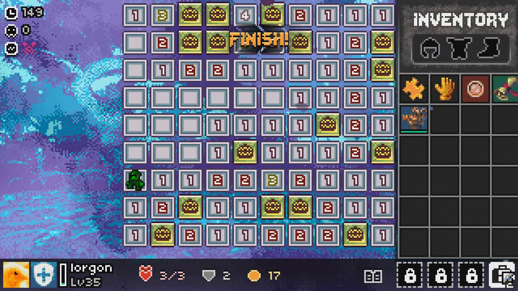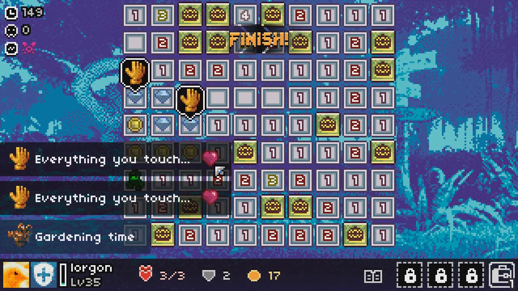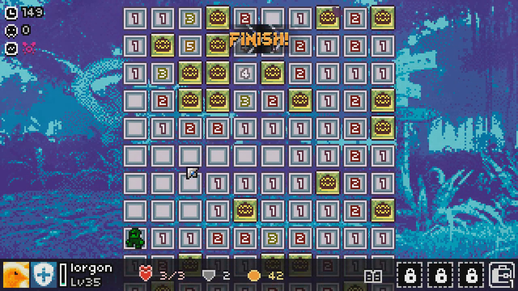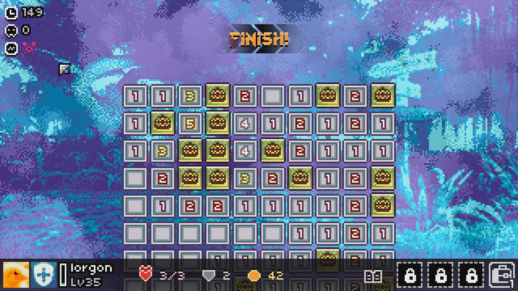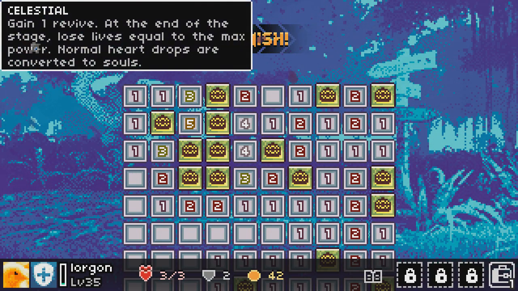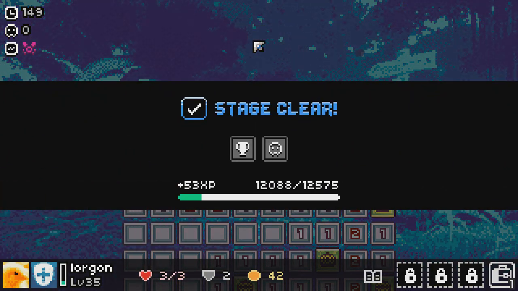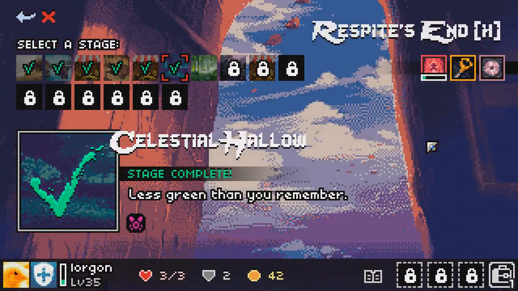Okay, and I do want to apply this thing. So let's get some random loot. Oh, wow! That's a really good random loot. We're going to have tons and tons of money. So thank you for that. And we have a revive, but now we're about to lose lives equal to the max power. So am I going to lose 3 and need a revive as I exit the level? Yes. Okay. And if that's an omen that's going to carry forward, I'm going to be in a lot of trouble here.